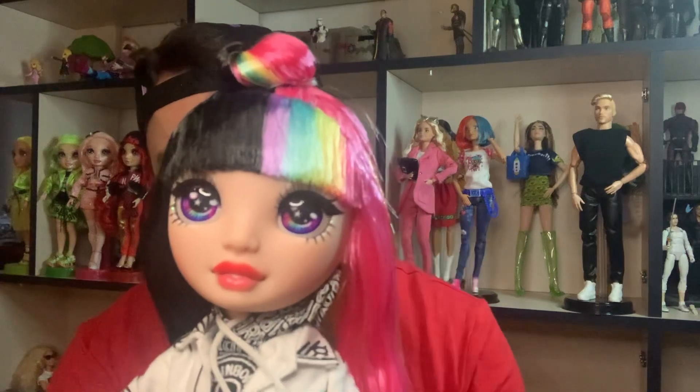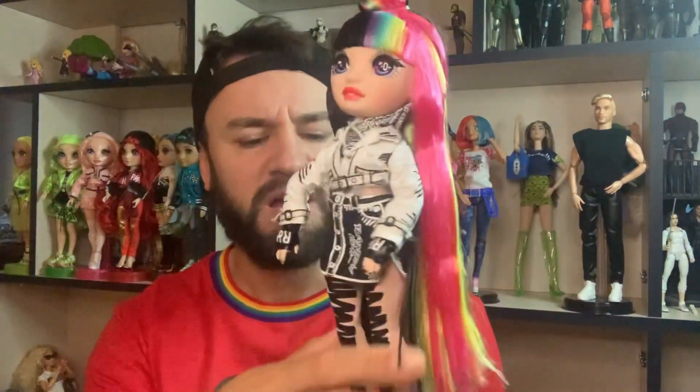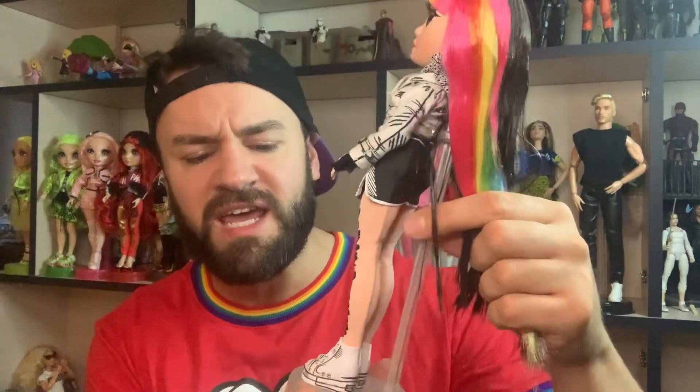I love her eyes — it's actually got all of the rainbow in them, so cool. The hair is amazing; I've seen some people take the top knot out and she's a bit bald underneath, but I won't be doing that because I like her hairstyle as it is. It's half black and then half rainbow underneath — such a cool design, a bit Cruella-ish actually. And the stand is one of the best — the clips are in so well compared to the other ones, though the stand itself is just really clear and a bit boring, which I find strange for a special edition doll.